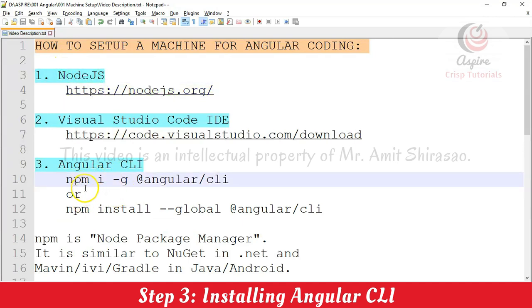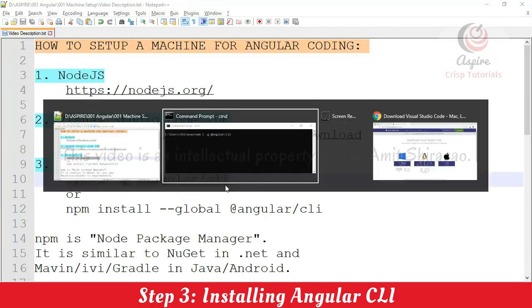Now let us study these commands. Here the command line terminal is being instructed to call Node Package Manager and then ask it to install globally this software. Here globally means install this software so that it can be accessible from any folder of your machine and not just from the folder in which you are running this command.